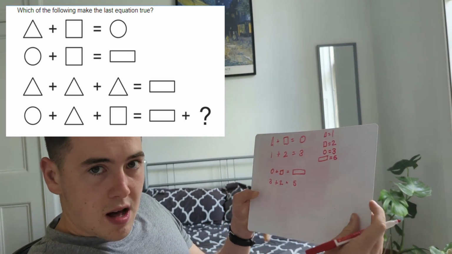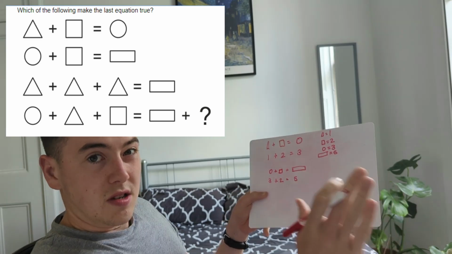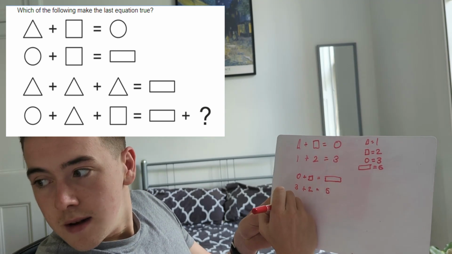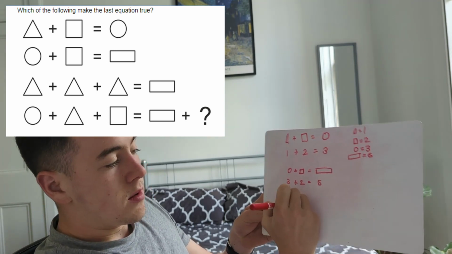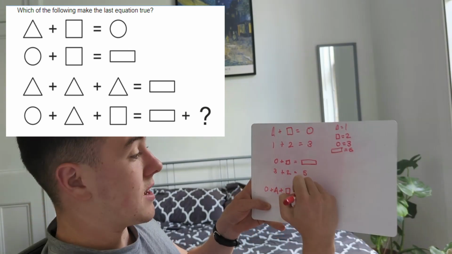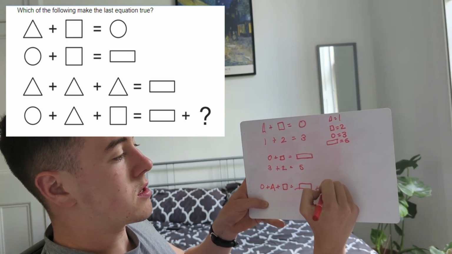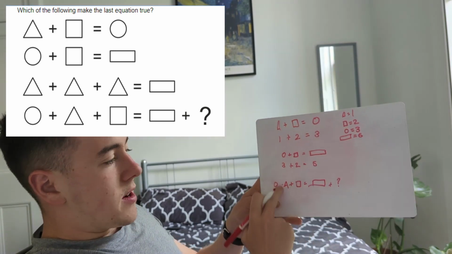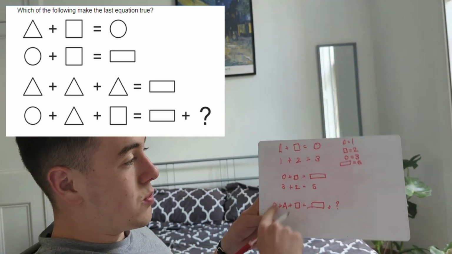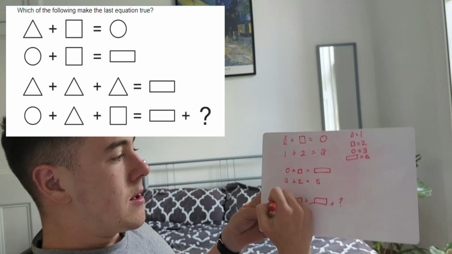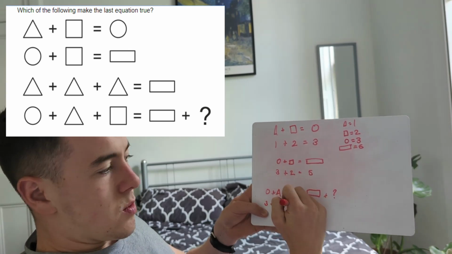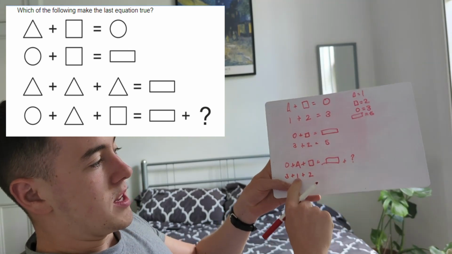So I'll skip straight to the last line now that we have all the unknowns as known. The final line, and we can see if this holds true: circle plus triangle plus square equals rectangle plus blank. So we can refer to this now, and this is yet another reason why my tip about a whiteboard is really good, because now we can refer straight back to the top. We've got 3 plus a triangle, which is a 1, plus a square, which is a 2. So we've got 3 plus 2 plus 1 is 6.